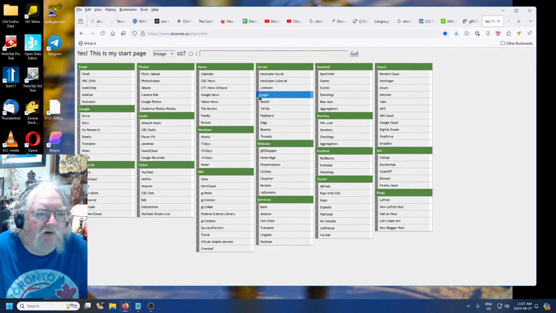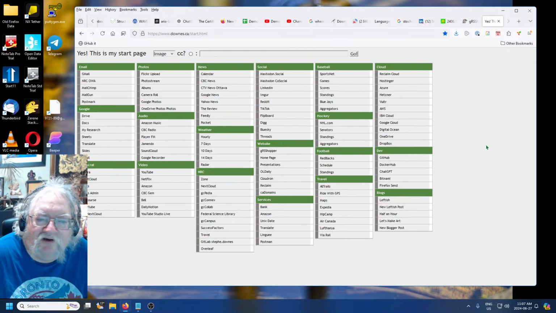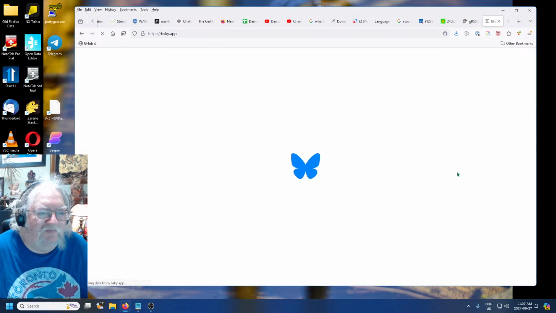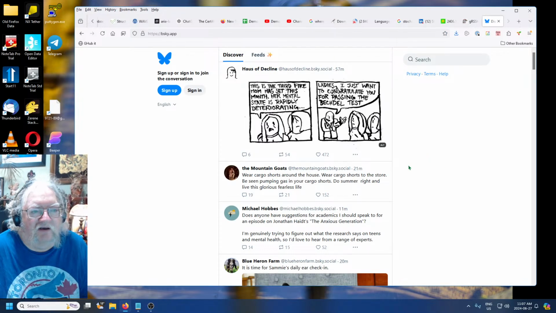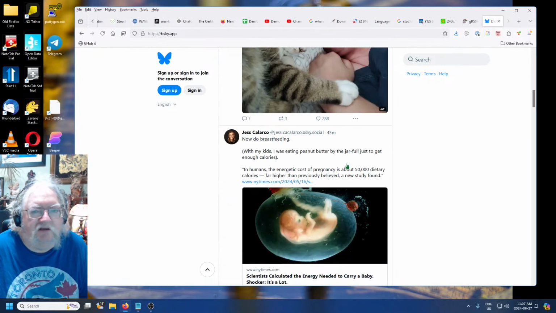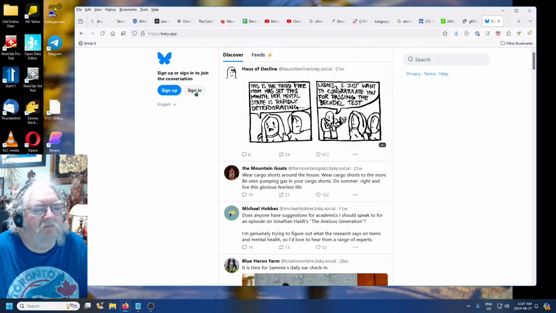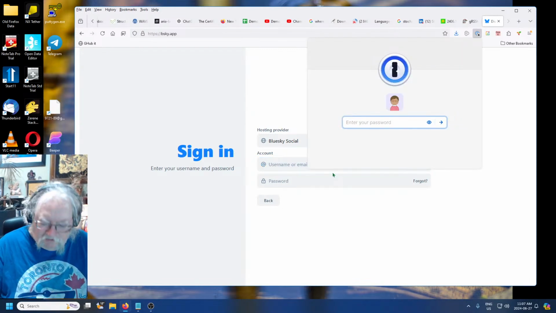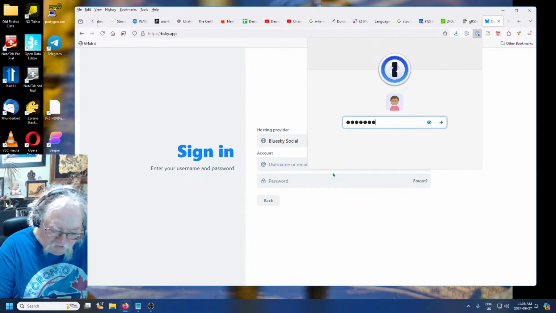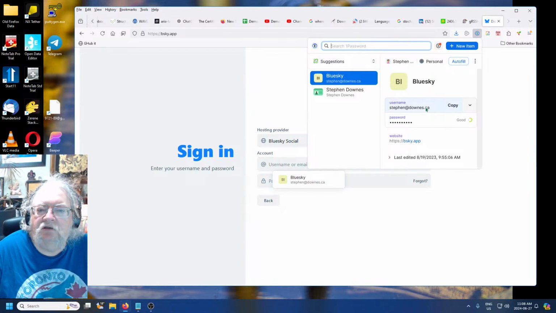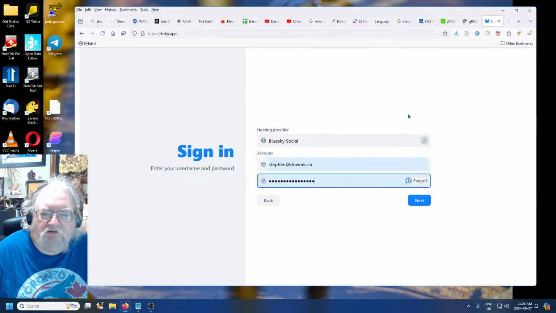All right, so where else do I look? Reddit isn't a good source for news. I do have a Bluesky account, a Threads account. I have yet to find good stuff here. I really don't find good stuff on these, so I'm not even signed in. I use 1Password. See, and so I'll just autofill.